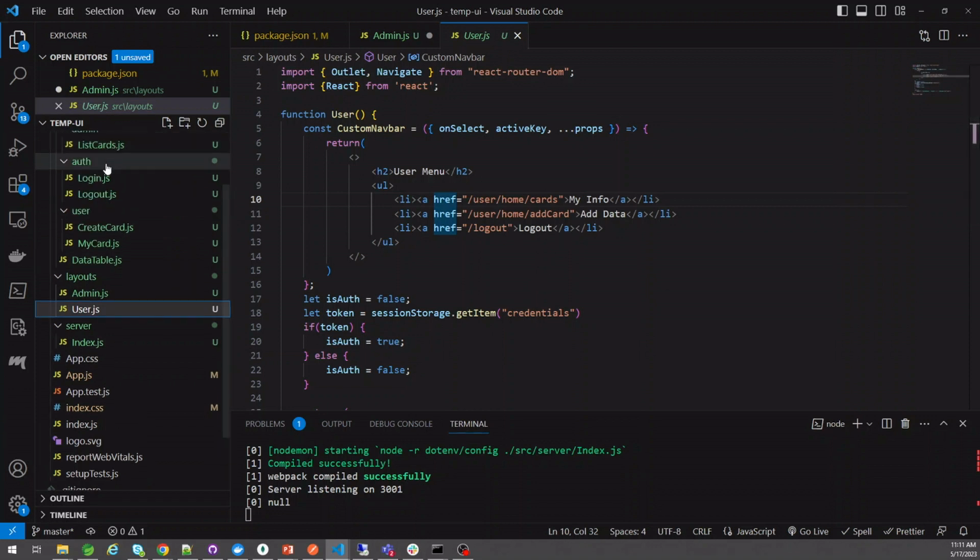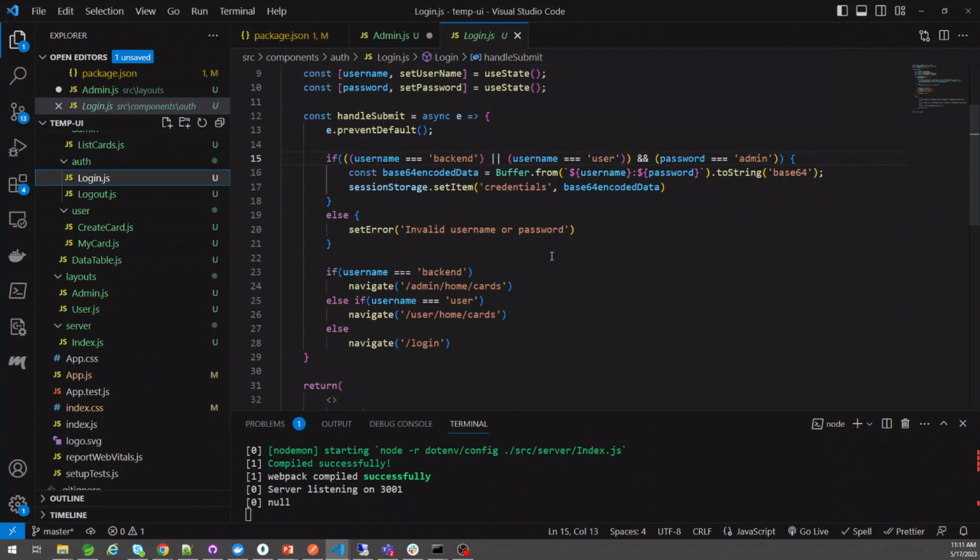I am doing very simple authentication here. The user can either be backend or user. I am verifying the user login against a couple of hard coded values with the password as admin. If the user login is successful, I'm encoding the username and password to a base64 encoded format and storing that in session storage. I'm going to pass this credential or token to the backend API as well.